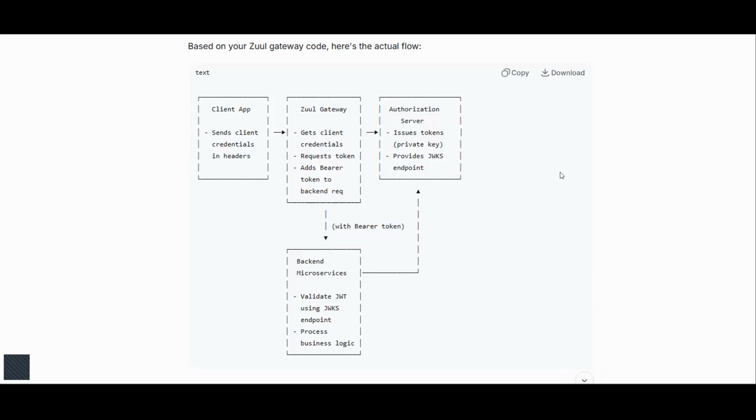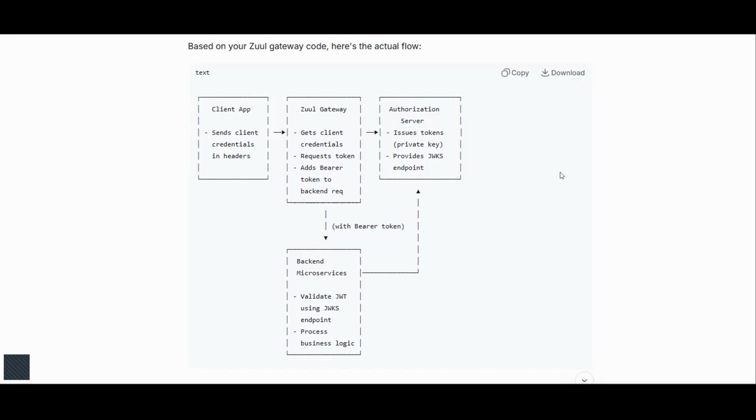Now we're going to discuss the sequence of how exactly the authorization is happening in the client credentials grant type.